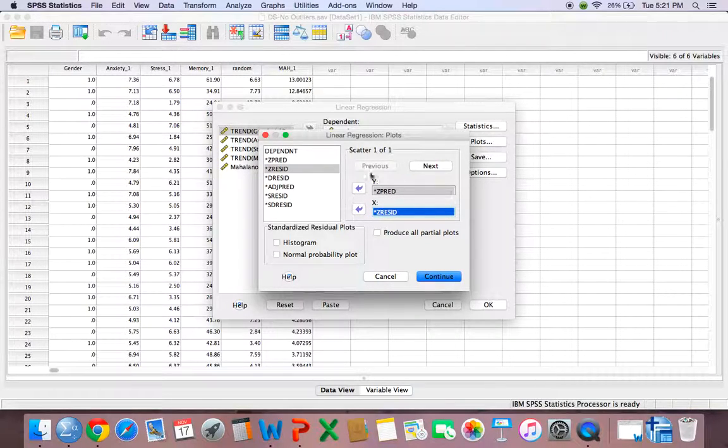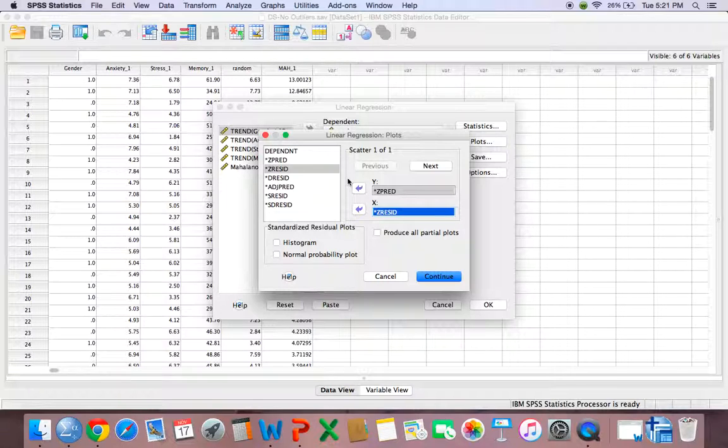So what is all going on when we're doing all this? Well, we are creating a scatter plot of the residual values against the predicted values. So ZPRED is the predicted value for the fake regression because we are now pretending this is not a real regression. So people can use this video to help them understand data screening. So we aren't going to focus on the regression part of the study.